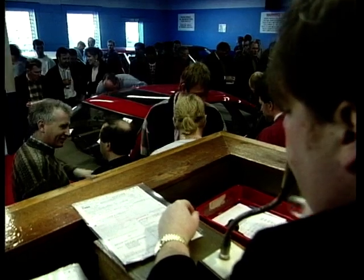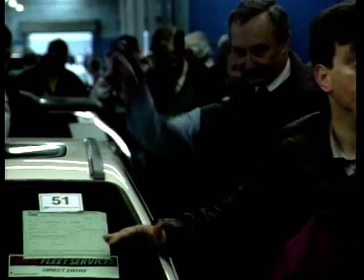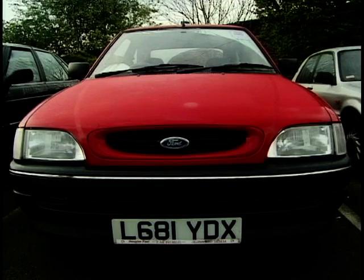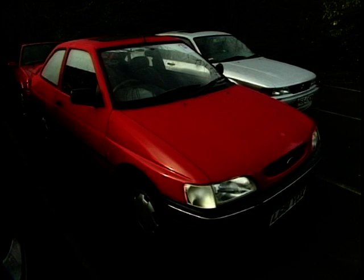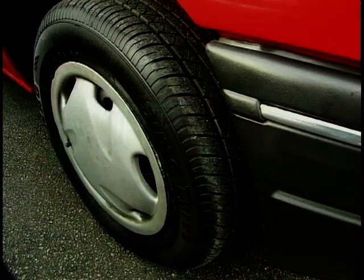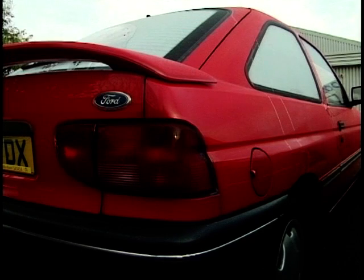Hello, it's Little Auction Annie here, and each week here on Asking Price, we'll take you to look around a car that's just gone under the hammer at an auction. Now, this week we have a Ford Escort, a lovely red colour, and it looks to be in fantastic condition. First registered in 1994, it now has 32,000 miles on the clock, which is hardly anything. It seems to be really cared for and even has new tyres. Very clean inside, very neat. Of course, it has an MOT, and boy racers will love that spoiler on the back.